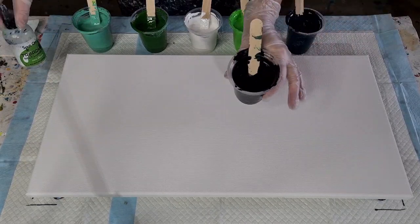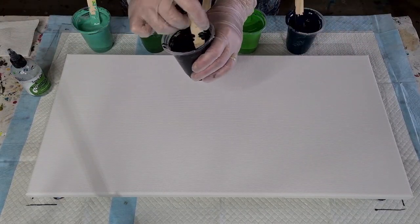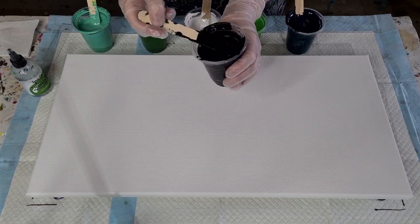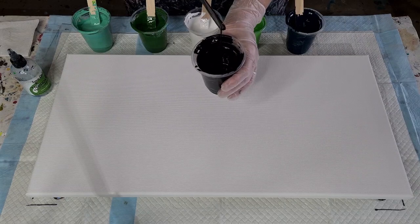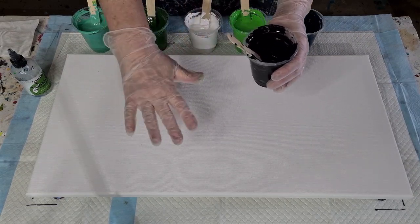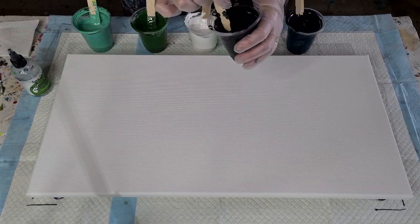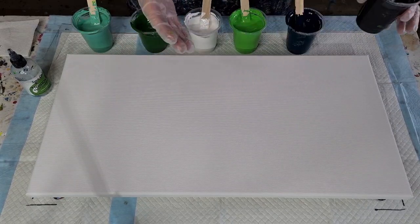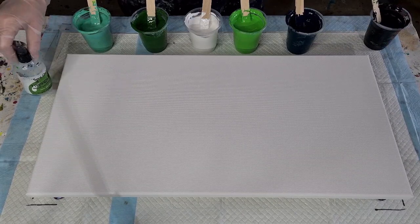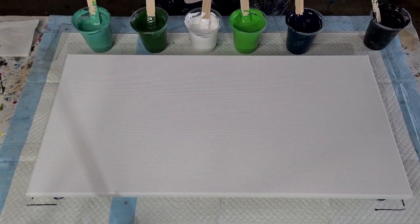Now my swipe color is going to be black. I haven't got as much as that. I don't need as much. It's mixed 2-to-1, so 2 parts pouring medium to 1 part paint. You want that to be thinner, so when you swipe over, your cells can actually come through. If this is too thick, your cells won't come through. So we'll just put that off to the side.